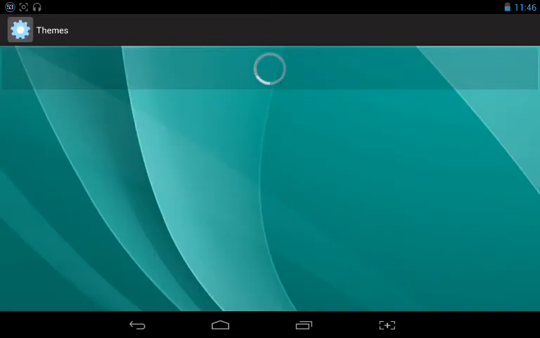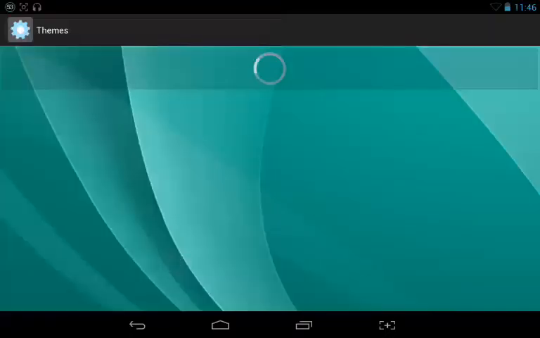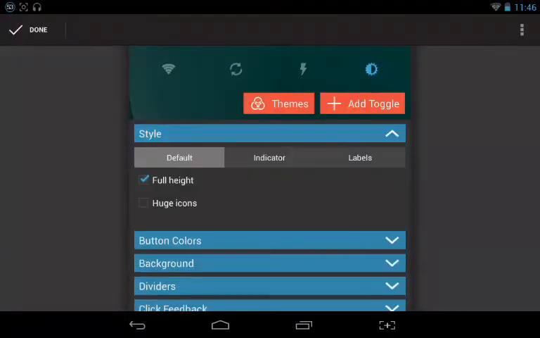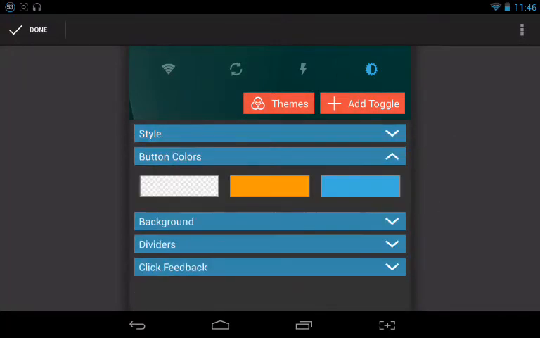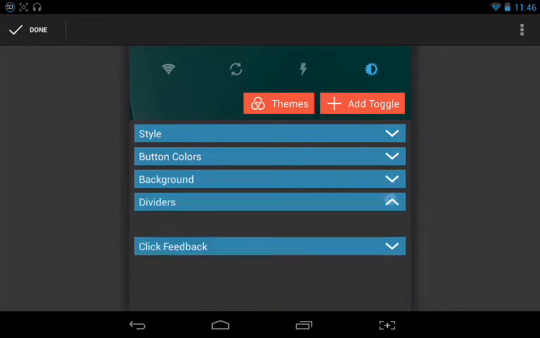You could also choose different themes for your toggles. Oh, wait, let me turn my internet on first. Okay. You could add different themes if you like. You could actually adjust the style, button colors, background, dividers.